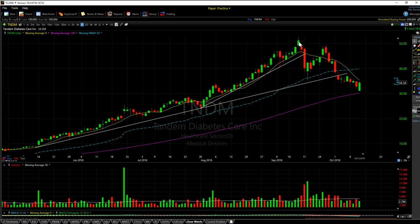And then we have this last little run up before we change trend. Now at the top of this run, we have something that's actually called an island reversal. It is not an extremely common candlestick pattern, but when you see it, it is one of the most reliable reversal patterns there are. And what makes it the island is that you have this gap up, and then the next day you have a gap down around it, right?